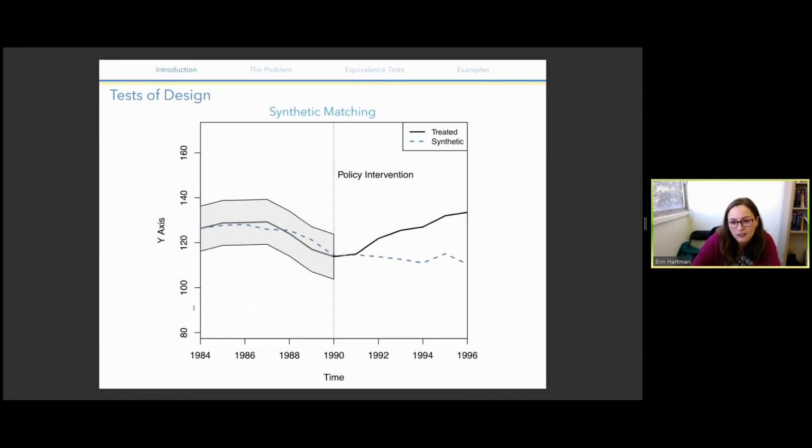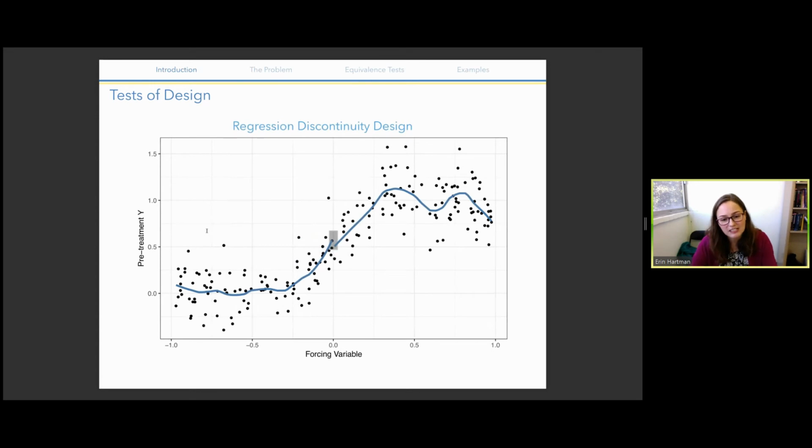For synthetic control, which is related to difference in differences, we're asking, do the pre-treatment treated group and our synthetic control pre-treatment have similar trends? And finally, for regression discontinuity, we want to know, on this pre-treatment covariate, say it's like the previous outcome, we will compare that to our forcing variable. Do we see that the line looks pretty close to continuous? If we're estimating these two lines on either side of our discontinuity, there might be some noise in the estimation, but can we show that they're sufficiently close to continuous?